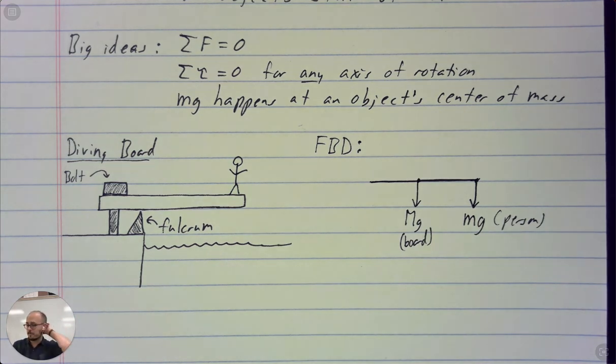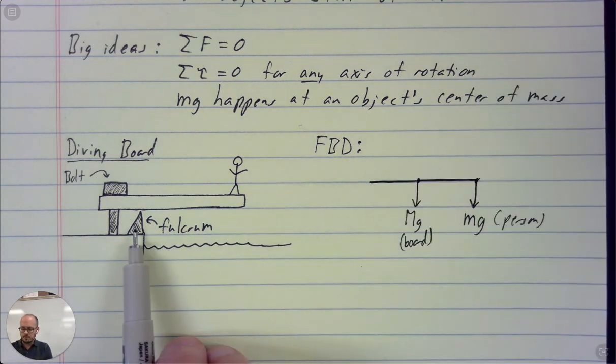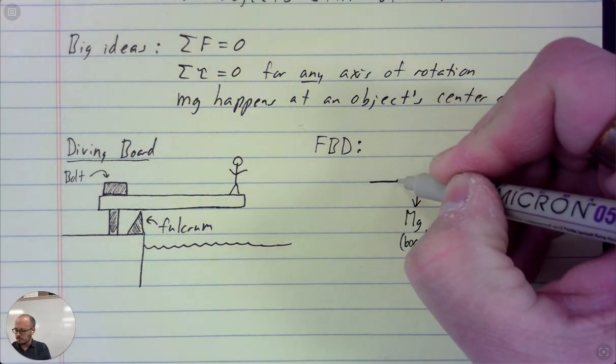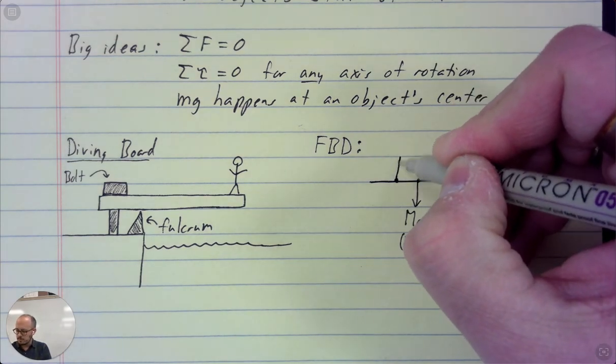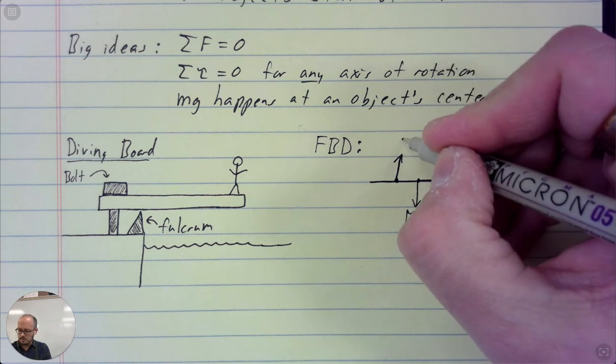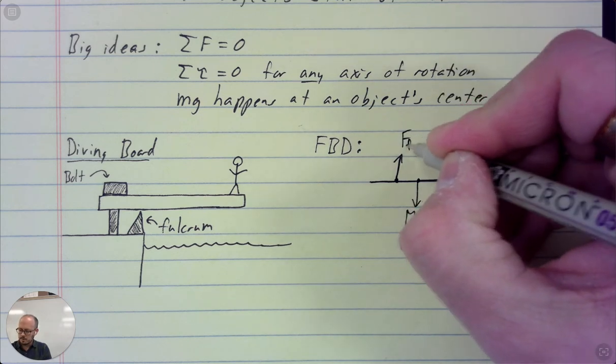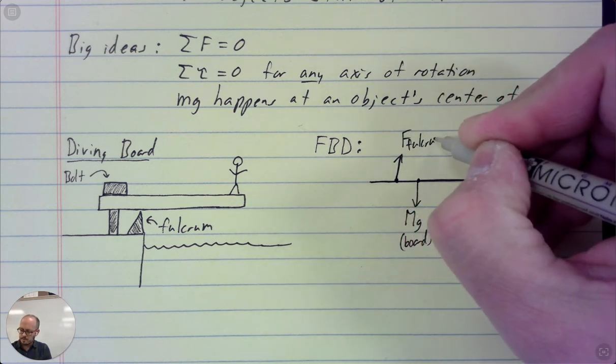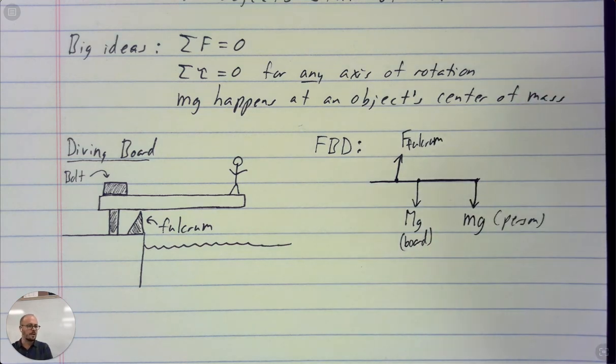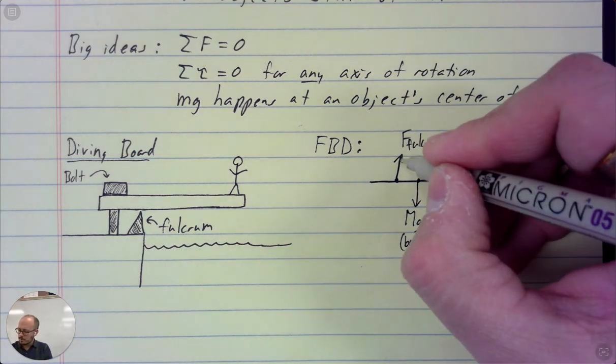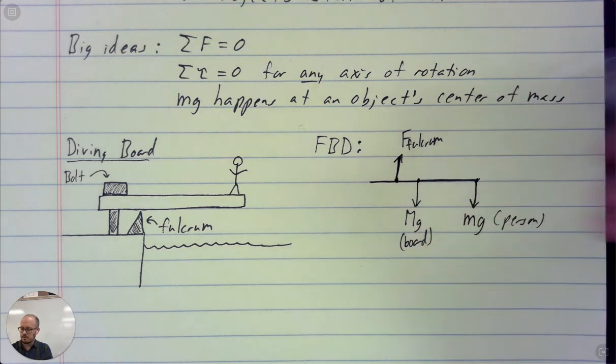That is part of the net force on it, just like the net force on any object includes its own weight. So there's actually two forces of gravity that are acting on this diving board. Okay, now there's the fulcrum. Now the fulcrum is underneath the diving board, so the only thing that the fulcrum is capable of doing is pushing upward. And you can call this whatever you want. We'll call it F fulcrum, because why not? And so that's one of the forces. Now that should be pointing straight up, and that's not in my picture, but that's okay.